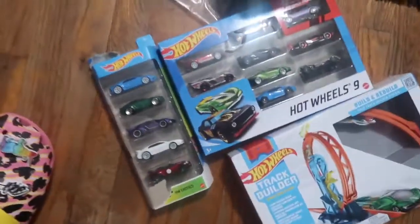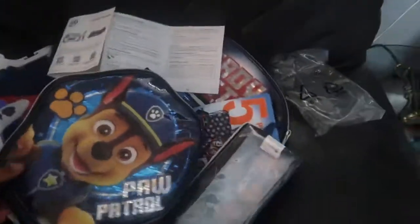Fire! So much freaking Hot Wheels toys. Fire! Sneakers. Book bag for school, you guys, because he is starting school this year. All the gifts were wonderful. Alexi, you guys, you and your family, I love y'all. Y'all got so much clothes for my son. I don't even need to do winter shopping. And he started school this year, so he's set for school for the winter. Like, I don't need to do no winter shopping. So I appreciate y'all so much.